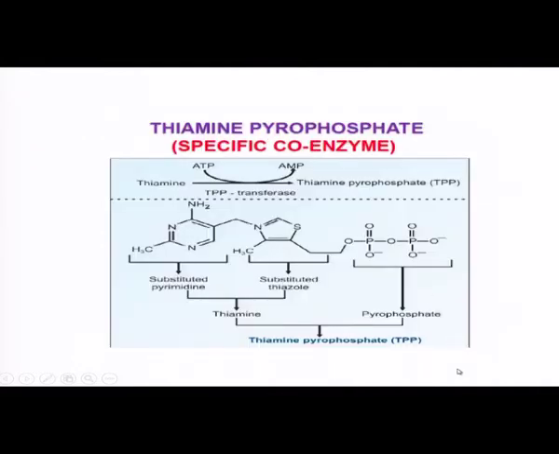Now, if you look at the role of thiamine, thiamine needs to be loaded, something like when you have a gun in your hand, you take the bullet and put it in, and before you load the bullet you remove the wrapper and keep it in such a way that it would be ready for firing. So, thiamine becomes the functional thiamine, because thiamine is basically the precursor and TPP is actually the functional version of thiamine. So, what is this TPP?